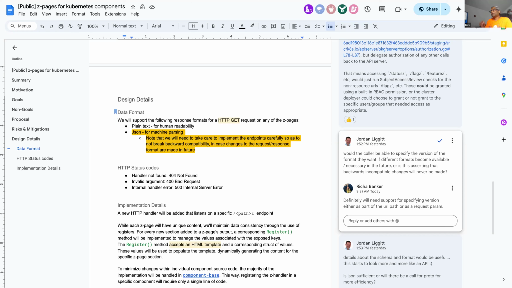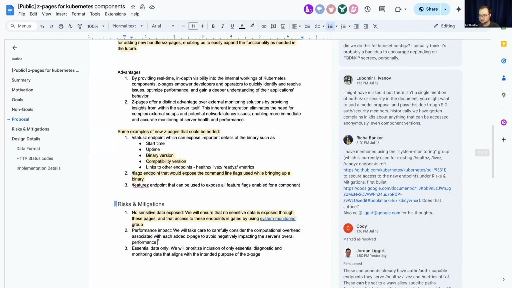And also, it should be fine-grained, what can be switched on and off. It can't be a full toggle, please. Because there might be some pages that some of us want to toggle on, but not others, right? So the status Z, like what was the start time? That seems pretty innocuous. Here's my command line flags and my config content. I need to think about whether I want that. Yeah, exactly. Even the build version and the Go version, that kind of stuff is attacker interesting, but super useful for debugging.